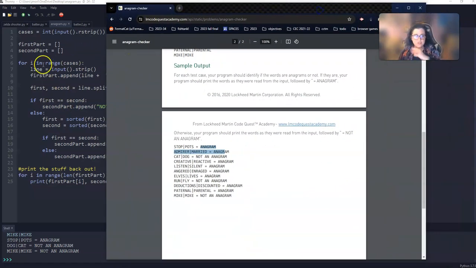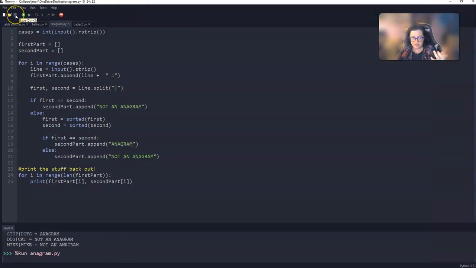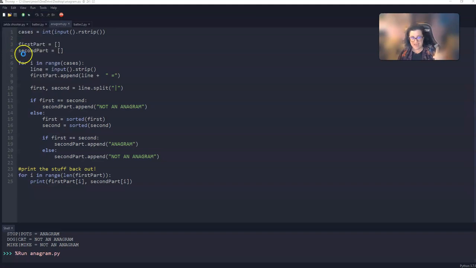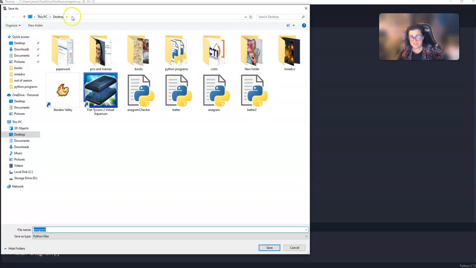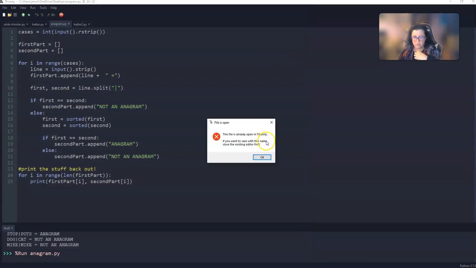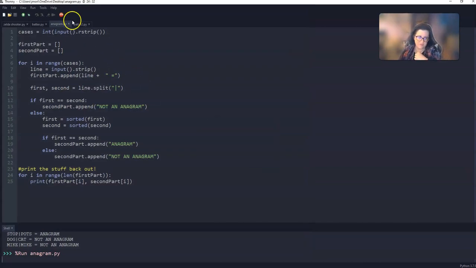So first thing you want to do, it should be saving in Thonny every time. Notice I can't even save it anymore because it is saved. You can also save something like save as. I like to save it on my desktop. It's horrible practice. Just make sure you clean off your desktop once in a while, because it's really easy to find. So you can see here, this one is called Anagram. You can see I did a couple of versions of it. Sure, so let's go ahead and save Anagram. Sure, let's go ahead and replace it. Okay, so it's mad that it's open in Thonny, whatever.